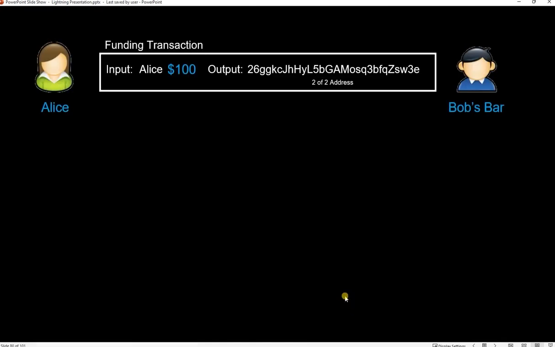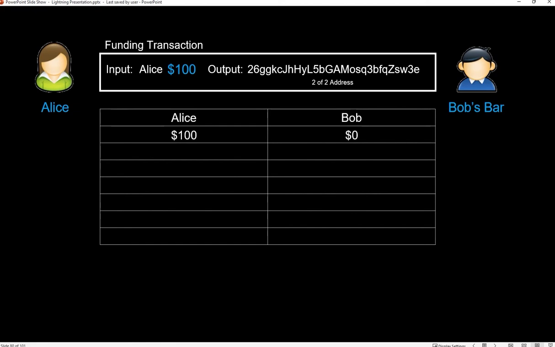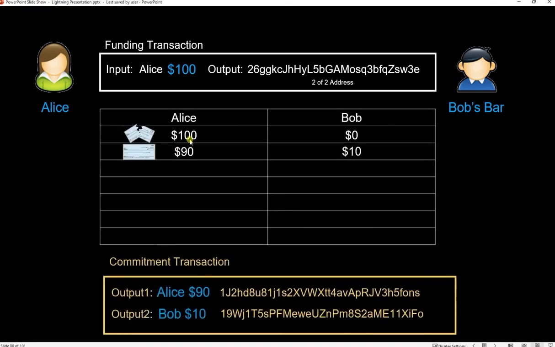But that still begs the question of, first I'll give you a more apt example, because this is kind of strange. Normally you don't open a Lightning channel to do one big payment. Normally the Lightning channel operates a lot more like a tab. So Alice opens a tab with Bob for $100, and then she buys a drink for $10. So you can see on Bob's side, he's got $10, she's got $90. So they're going to have an updated balance that goes back and forth.